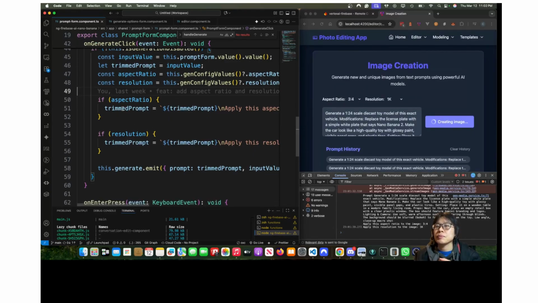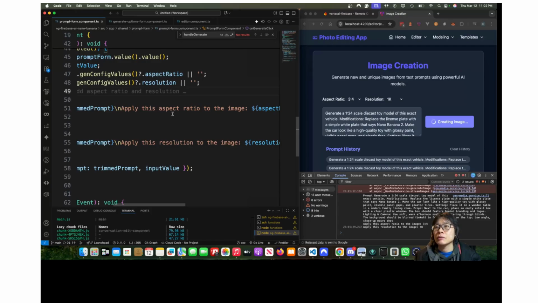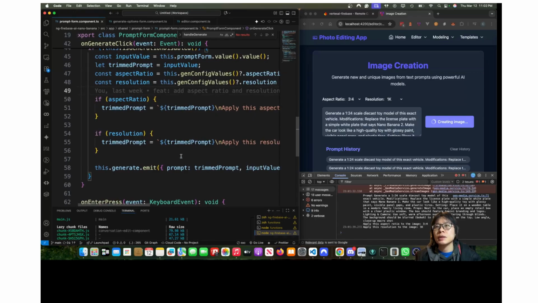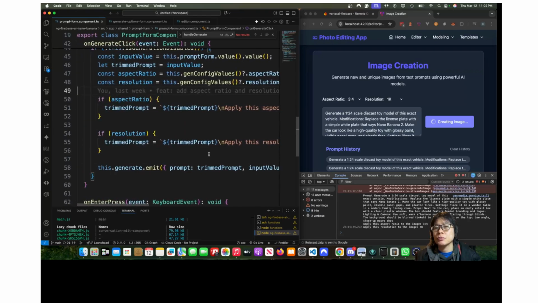If the aspect ratio is not an empty string, I append the aspect ratio to the prompt. Similarly, I append the resolution to the prompt when the resolution is not an empty string.